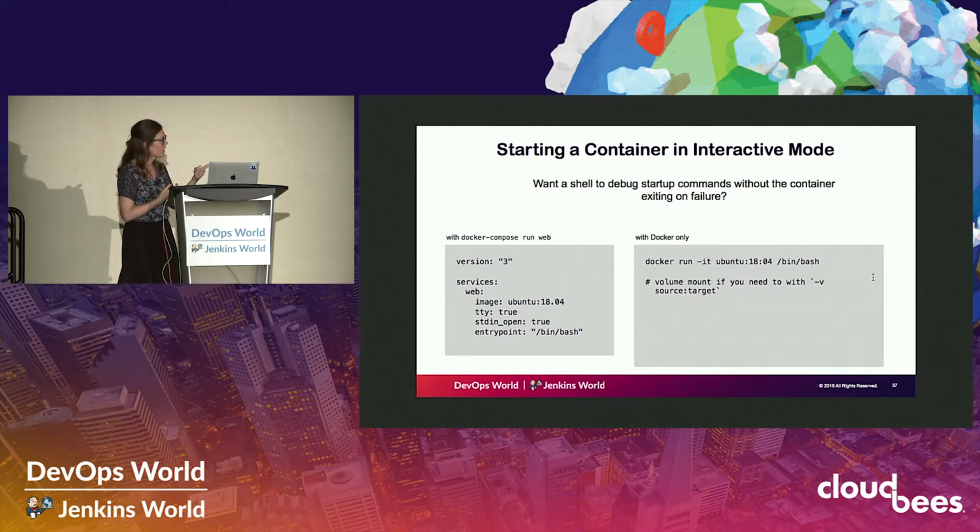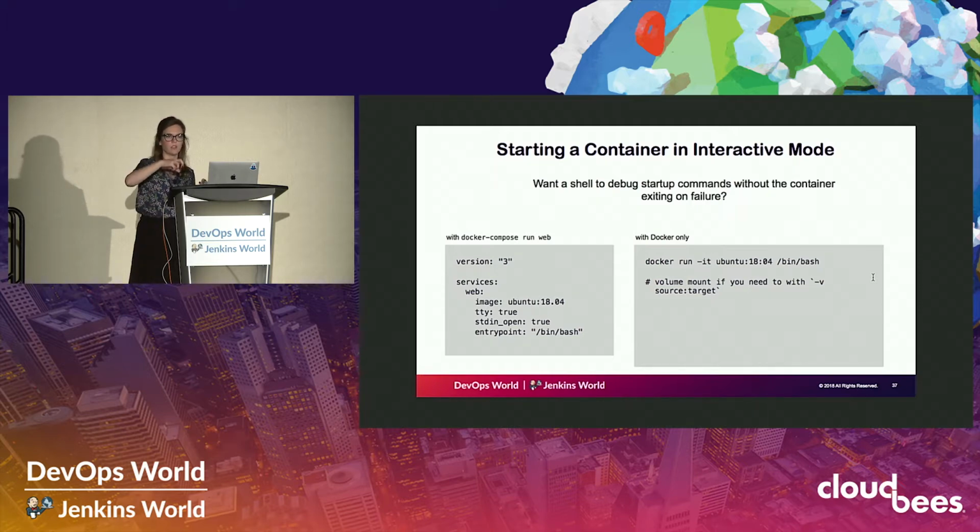You can get a shell with the -it flag, which is the logical equivalent of TTY and standard in open. So it's just giving you that interactivity. And then you can pass in an entry point, whether it's /bin/bash or /bin/sh or whatever you want to run. Just pass that into the docker run command, and that will give you the shell that you're looking for.